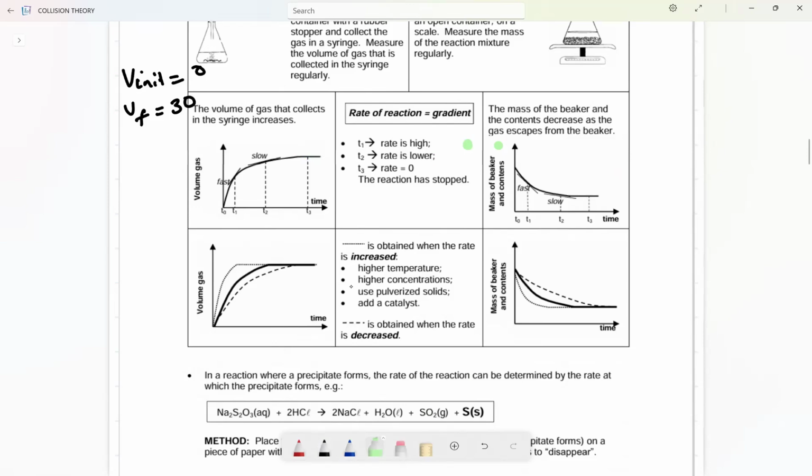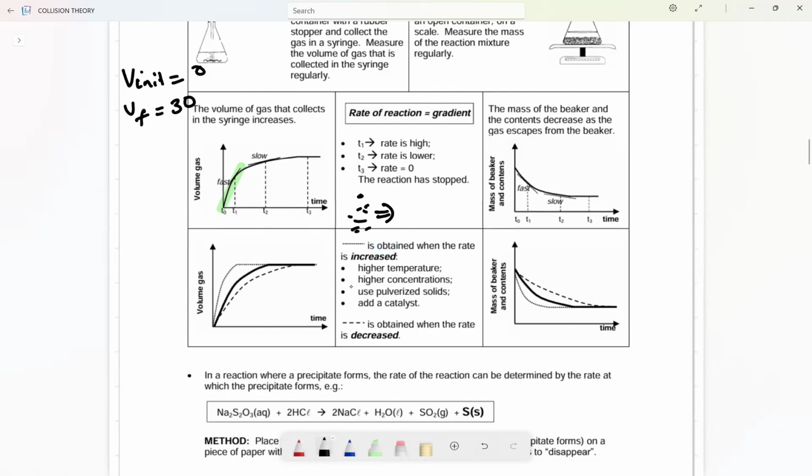But now I want you to check something. From T0 to T1, remember there are more particles, right? So they just collide faster. But as these ones collide, there will be few particles that are left. Those few particles that are left will try to find each other so that they can collide. Let me try to do it like this, maybe you'll understand it. If there are more particles like this, can you see they won't need time to collide, they will just bump, bump, bump. But let's say this portion has already bumped.